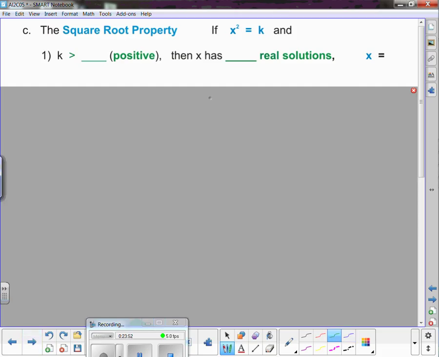All right, the first situation is, what if k is greater than 0? What do we simply mean? It's positive. Now look, here's what we're talking about in all this. k is the radicand. What if you have a positive radicand? Well, we're going to tell you you're going to have two real number solutions. We've done a bunch of quadratics like that. And technically the solution is plus or minus the square root of k. That's what we just did.